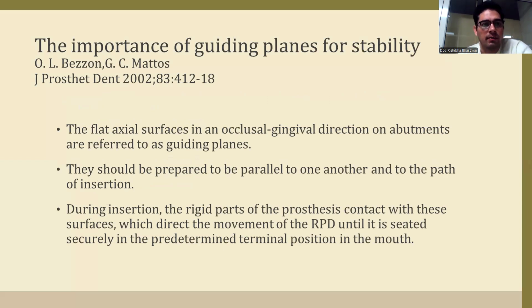Next is the importance of the guide planes for stability. It is an article from the JPD published in 2002. The flat axial surfaces in an occluso-gingival direction on the abutment are referred to as the guide planes. They should be prepared parallel to one another and to the path of insertion. During insertion, the rigid parts of the prosthesis contact these surfaces, which direct the movement of the RPD until it is seated securely in the predetermined position in the mouth.